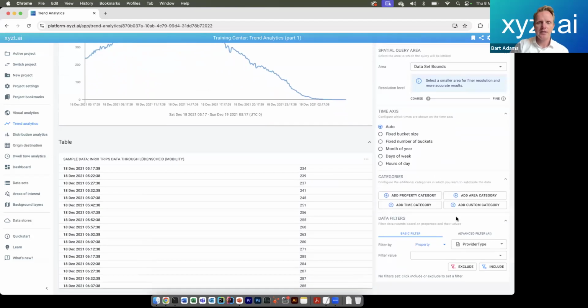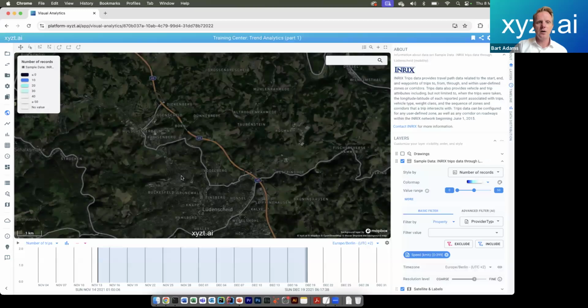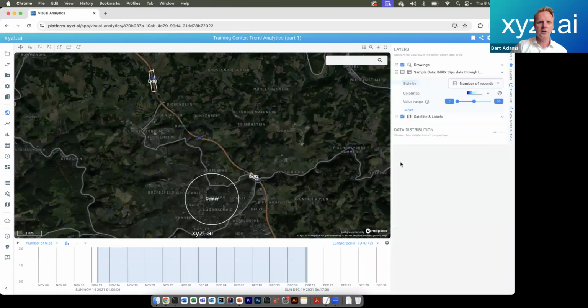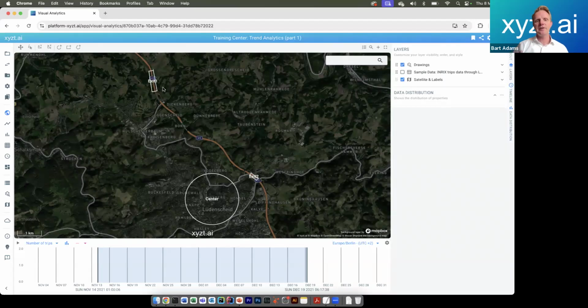And then I added 2 categories, basically 2 groups in the data. And the way I came to those groups is, on the map, first drawing a couple of shapes using the drawing controllers here. So I drew them here, and then I derived a filter that analyzes traffic flow through those shapes.